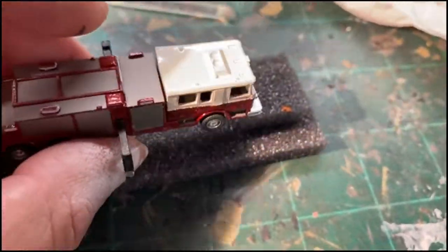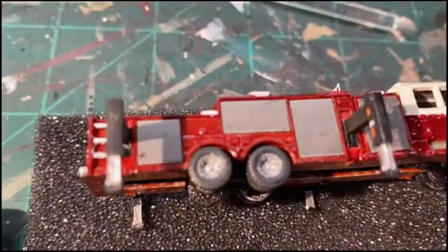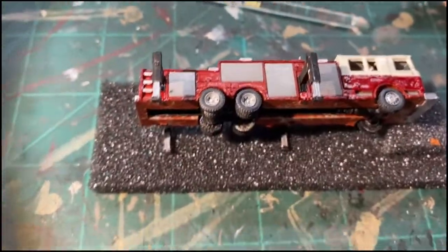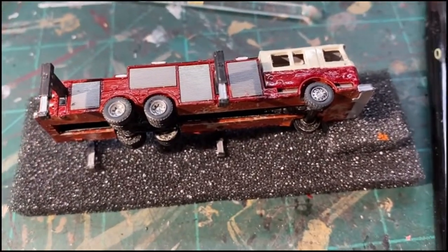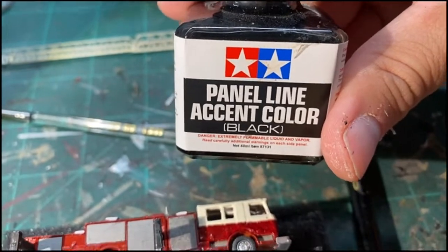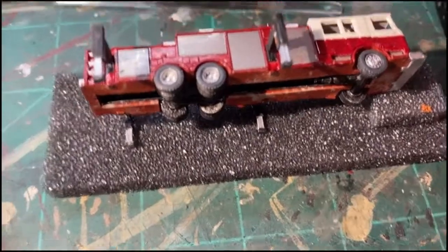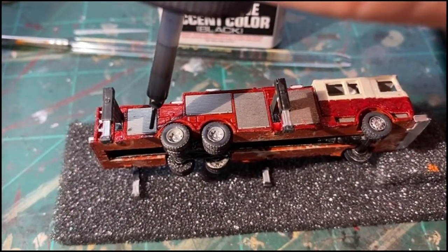Now, one thing that I did want to do, and I wasn't really sure how it was going to work out, but there is a lot of detail here in these metal doors. Now, the whole purpose of this was to keep those metal doors shiny, right? But I wanted to call out some of the detail on there. So what I did is I took the Tamiya panel accent color. This is real popular with the shipbuilders and some of the military guys, but it's finding its own little niche in the model train world as well.